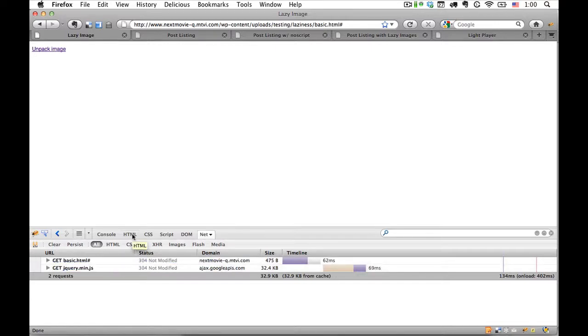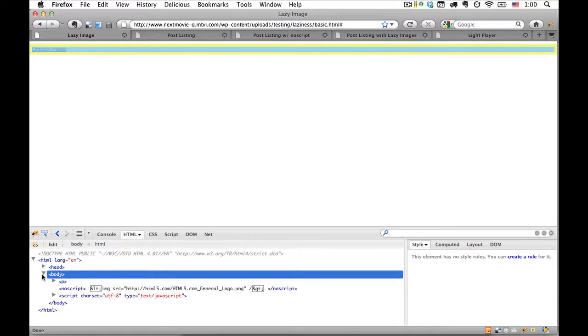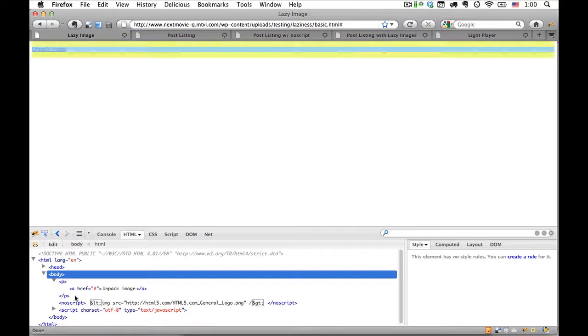Let's now go over into our DOM and take a look at what the items look like in here. I'd like you to notice that the noscript item with our image tag looks a lot like our anchor tag with its anchored text. Notice that the so-called image tag is actually character data. It's not a DOM item.